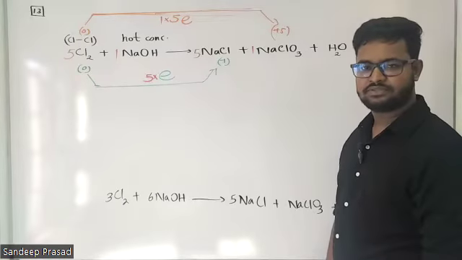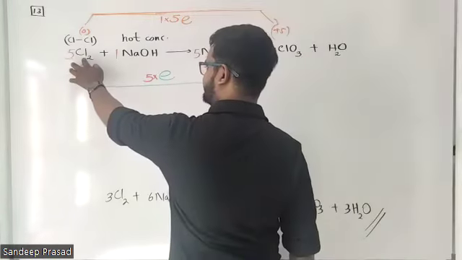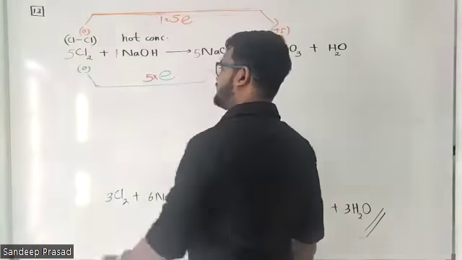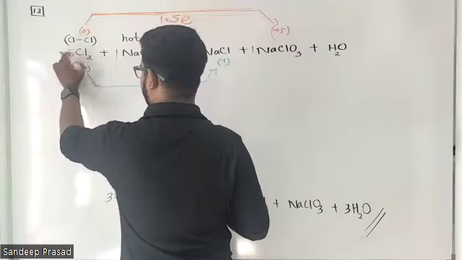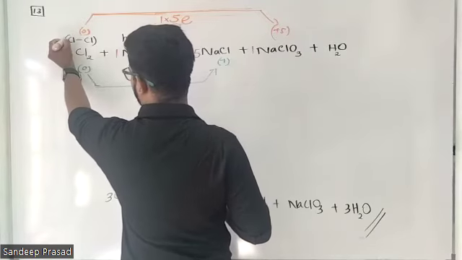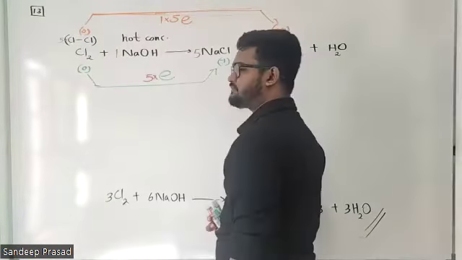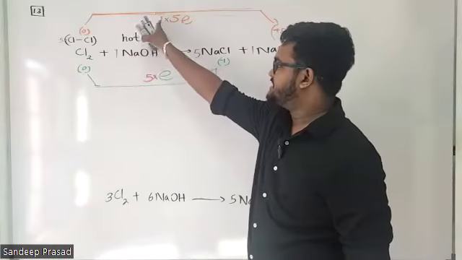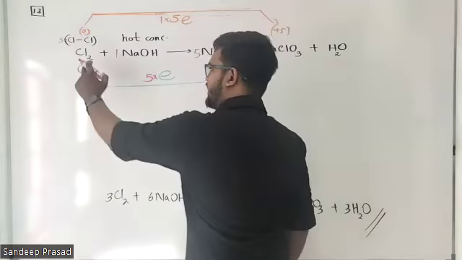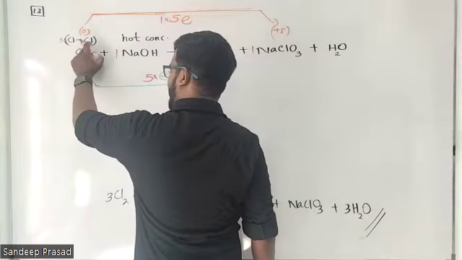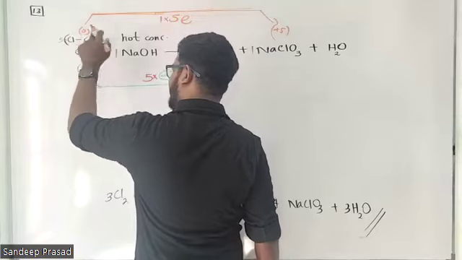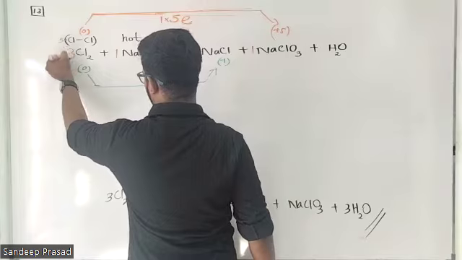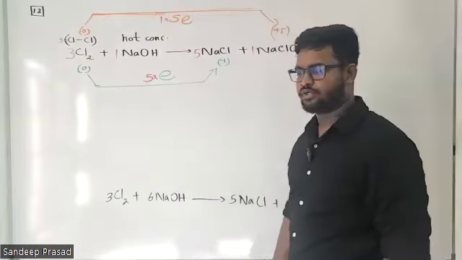So why did this happen? Remember, this is a chlorine molecule. When we multiply this one by 5, the complete molecule is multiplied by 5. But we know that this chlorine molecule is made by 2 chlorine atoms. You have to just multiply one chlorine by 5. And the other one is not multiplied by anything, so that is remaining as it is because it is multiplied by 1. That means you can see that 5 chlorine atoms and here we have another chlorine atom. Altogether there are 6 chlorine atoms. Then how many chlorine molecules should I add here? 3 chlorine molecules. Right? So you have to take that one.